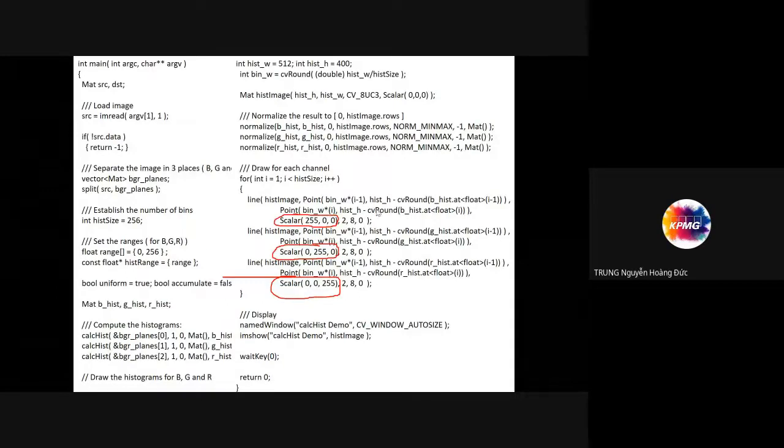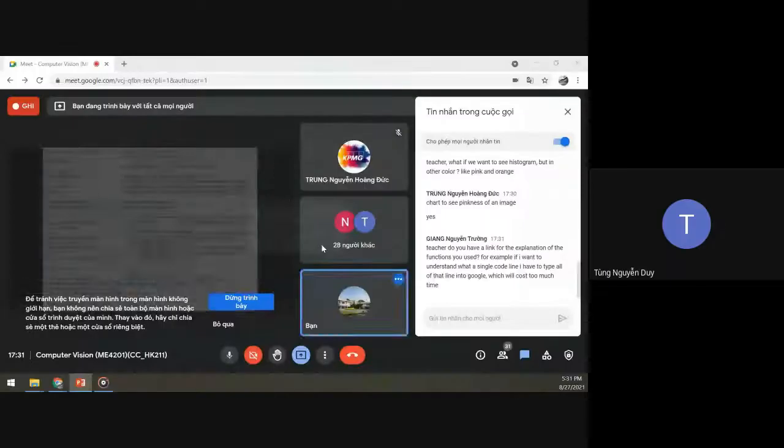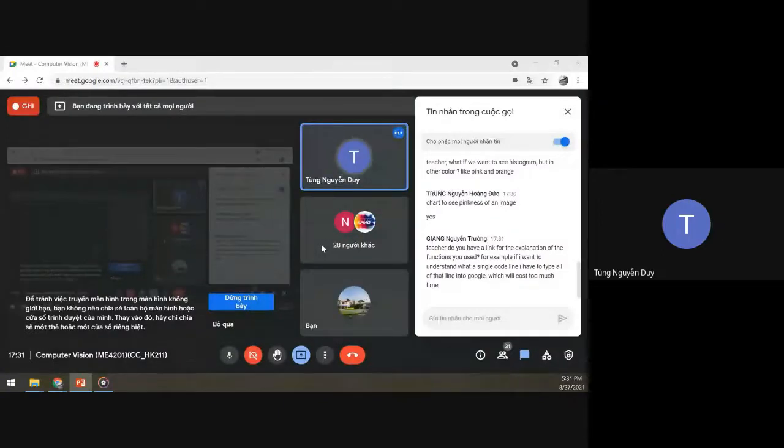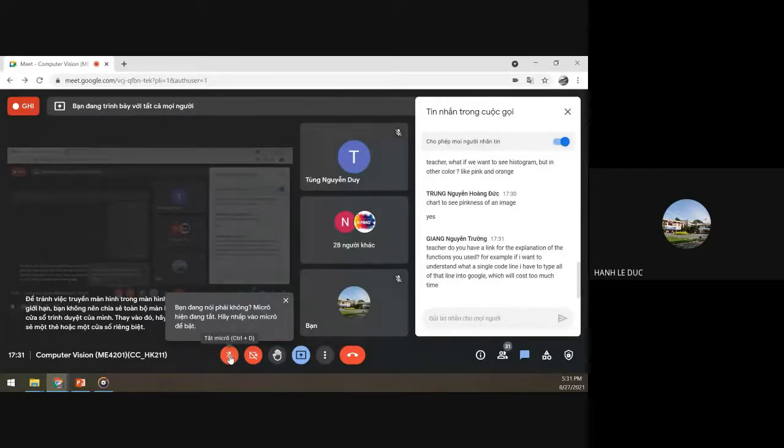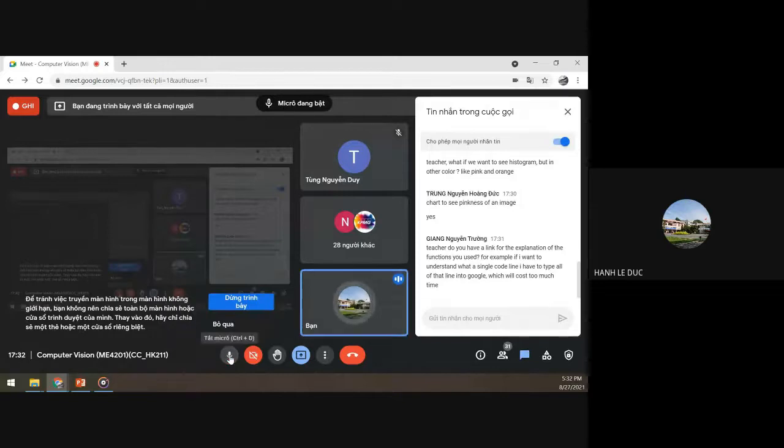The RGB is just 3 channels, 0, 1 and 2. Can you please ask the question again?